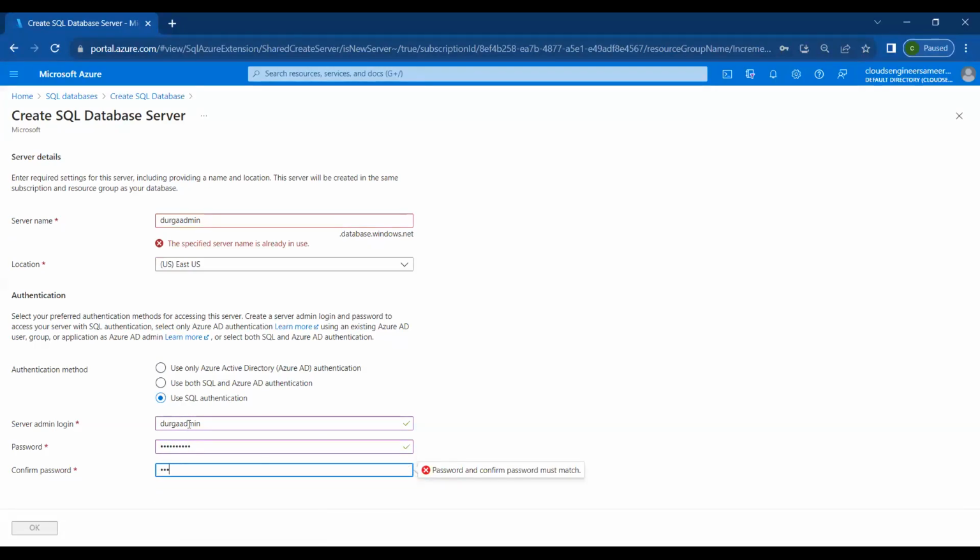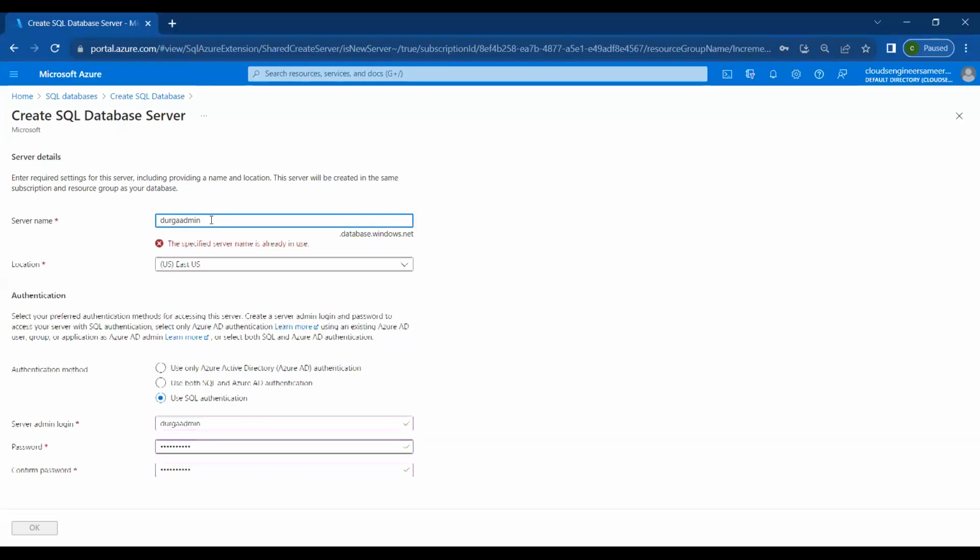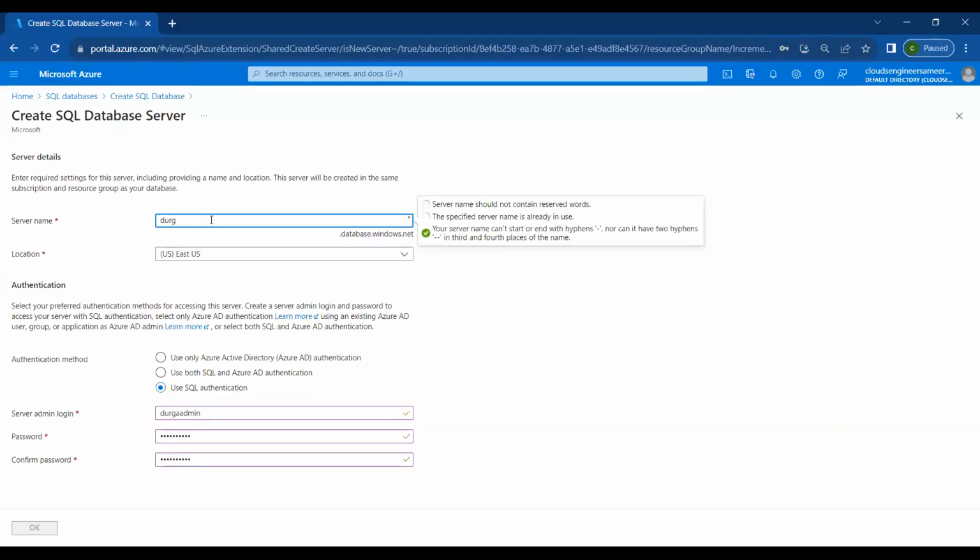Repeat the password. Submit server name. Okay, let's give it another name, it's not accepting now. Durga soft server. Okay, now it's accepted.